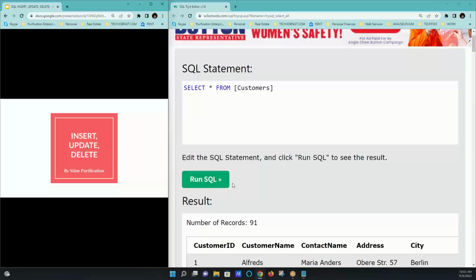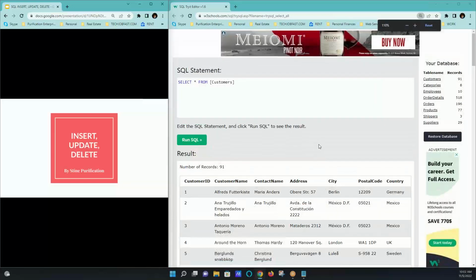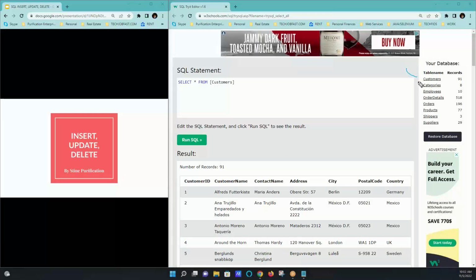Before I go into the insert, update, and delete, let's take a quick review on the select statement that we did for the first class. You have this fake database from W3Schools with a bunch of tables that already have data in them.